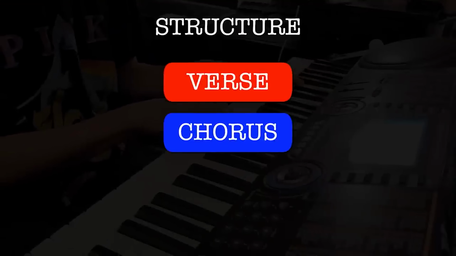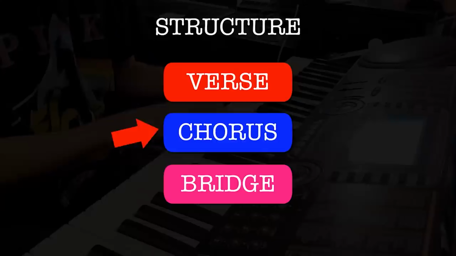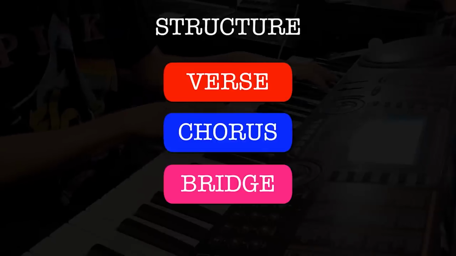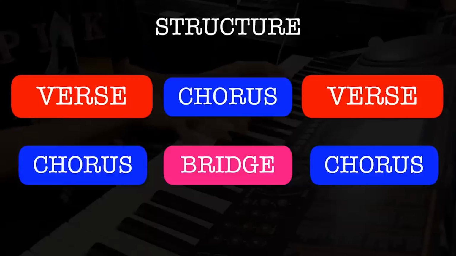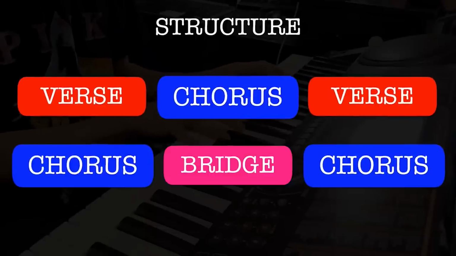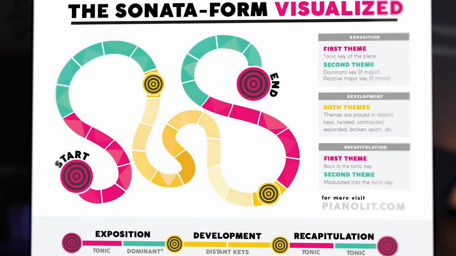So for structure, if you are writing a typical pop song, for example, then you're going to want a set of chords and a melody for the verse. You're going to want a set of chords and a melody for the chorus, and you'll want a set of chords and a melody for the bridge section, and then you just piece it together. So you have verse, chorus, bridge, chorus, for example. For a classical piece, you might have ABA structure, like a sonata, for example, or you might have ABACADA, like a rondo form, for example.